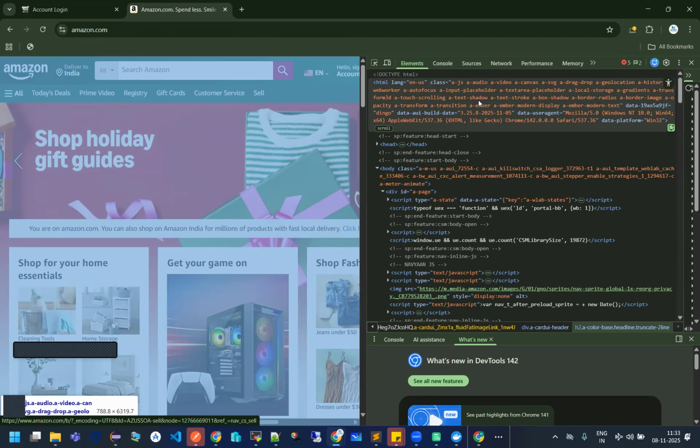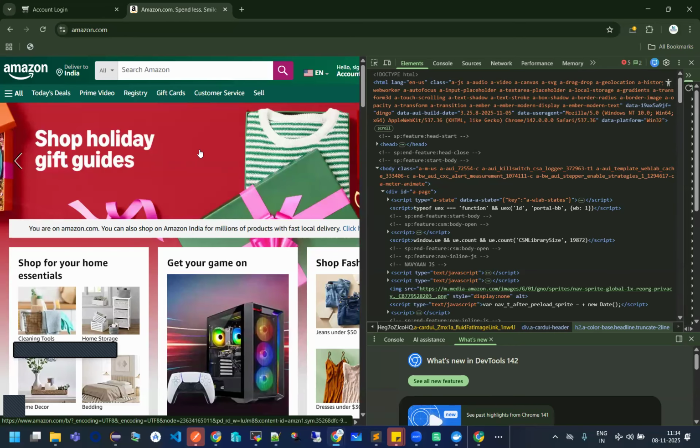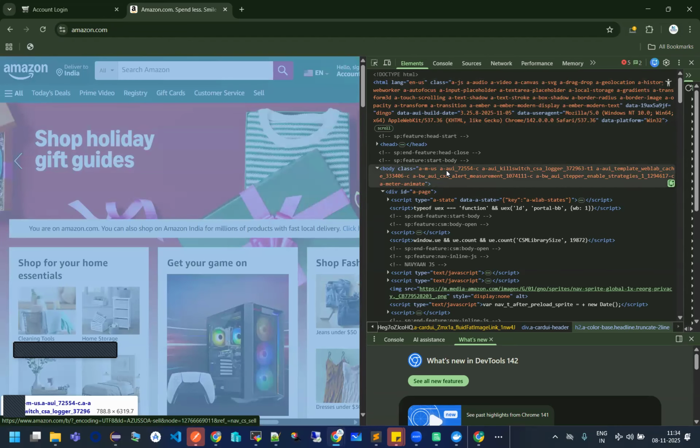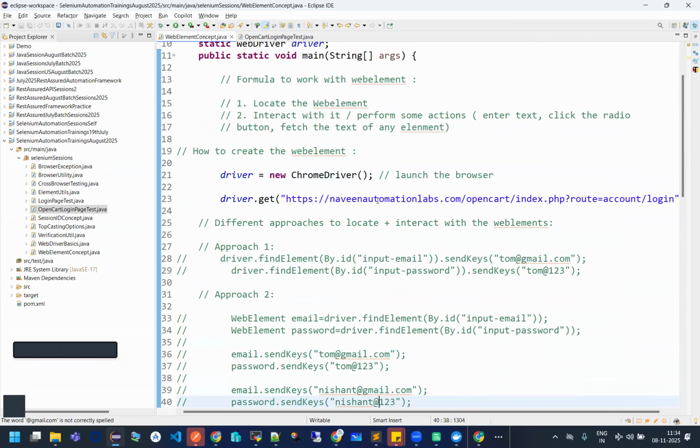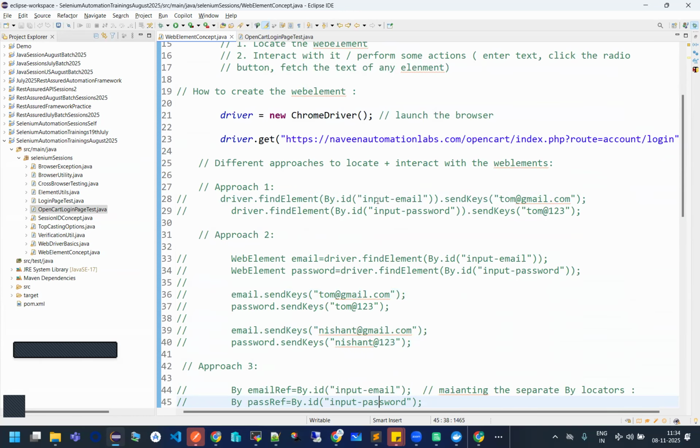Because we have to locate the things with the help of different locator techniques from this DOM only. Directly, I cannot interact with this, but with the help of this DOM, its properties, tags, and attributes, I really have to locate my elements and interact with them. In earlier sessions, I told you how to locate a web element. I told you just one technique, one locator strategy. What was that? With the help of the ID attribute, you can actually locate an element.